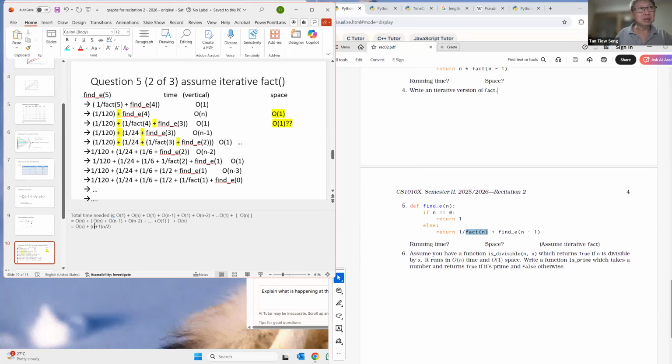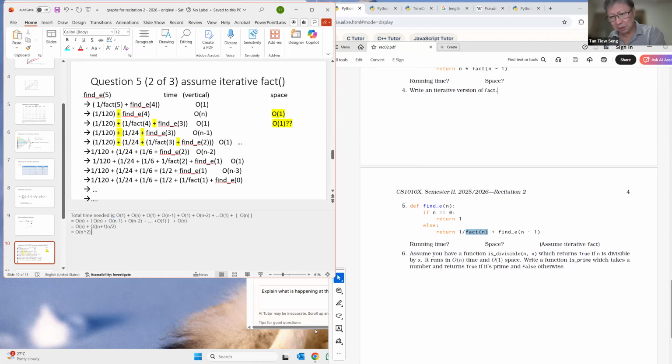And this is simply O of that. All right, so ON is smaller than ON squared, so you just simply have ON squared. Okay, so this is the time.